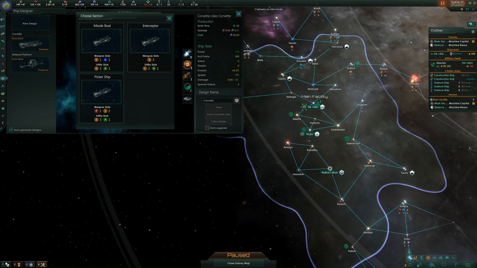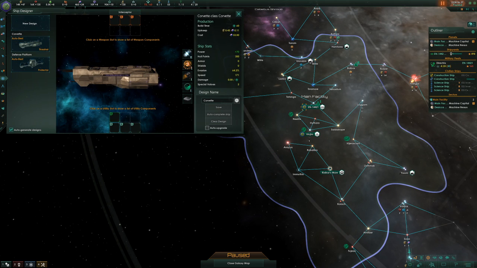And all these icons, like S1, are showing you the amount of slots they have for each type of weapon. It's kind of just dependent. Generally, just go interceptor. It's the basic one to get you started with. And different types of weapons and utilities.